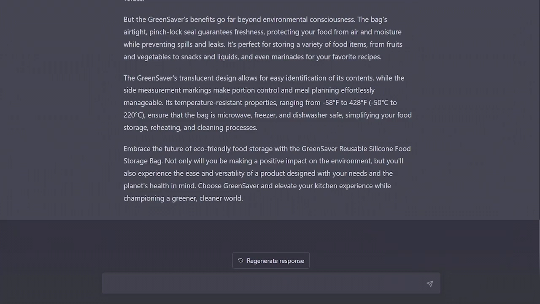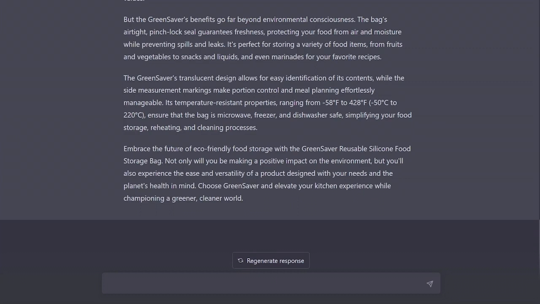Once we have the generated content, we'll assess the effectiveness of the output. This involves evaluating the quality, relevance, and creativity of the AI-generated product descriptions. It's crucial to ensure that the descriptions meet our goals and objectives while remaining engaging and informative. Lastly, we'll iterate and refine our prompts based on the initial results. This may involve rephrasing the prompts or providing additional context to improve the generated content. Remember, prompt engineering is an iterative process, and refining your prompts can significantly impact the results you receive from ChatGPT.